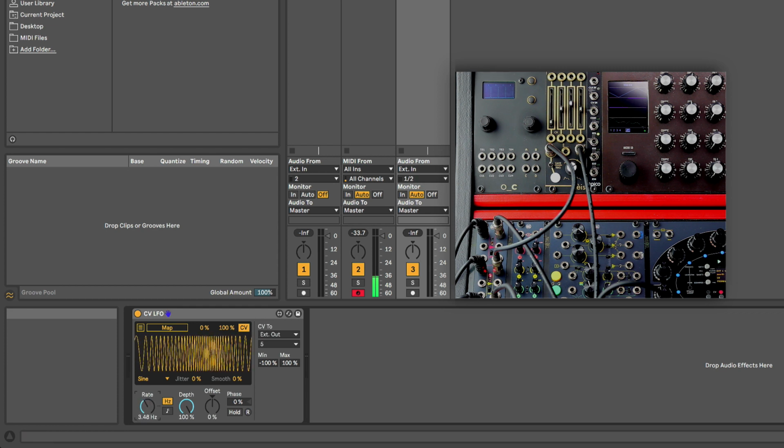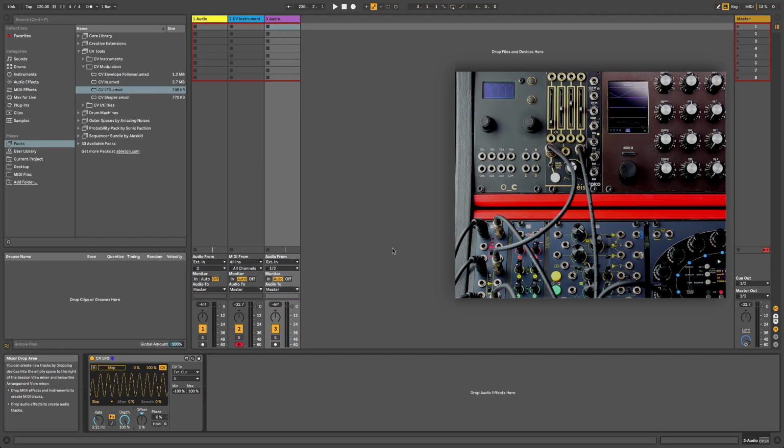and there we can control the filter cutoff via the software. Again, you can take down the depth, and you've got an offset here, so you can again go in bias towards the more positive or negative. So a very handy LFO feature.